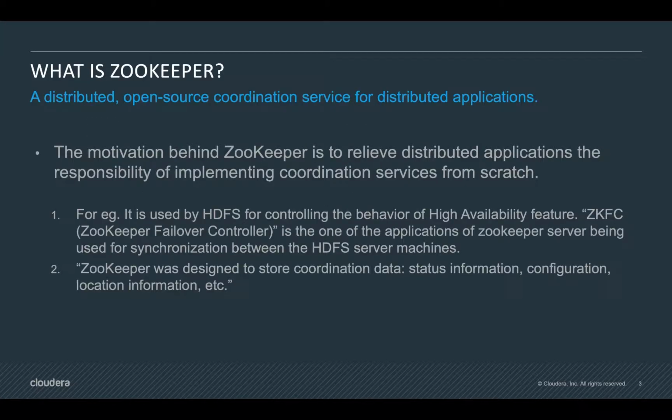So what is ZooKeeper? ZooKeeper is a distributed open source coordination service for distributed applications. Why do we need ZooKeeper? What is the motivation behind implementing that software? The basic motivation behind writing ZooKeeper is to relieve distributed applications of the responsibility of implementing coordination services from scratch. For example, it is used by HDFS in HDP for controlling the behavior of the high availability feature.